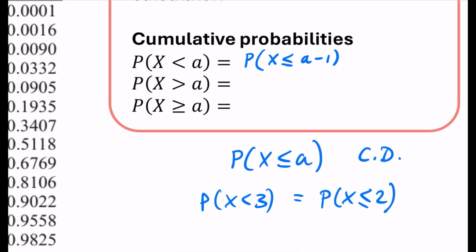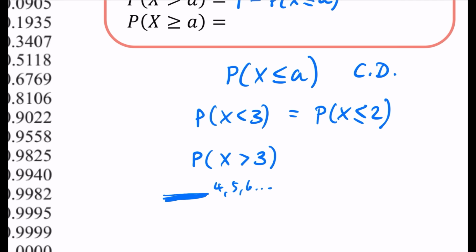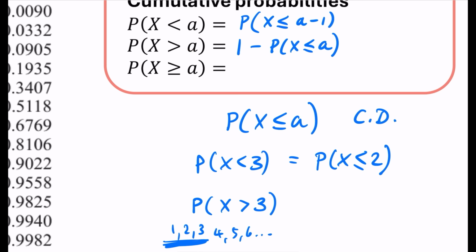And probability that x is greater than a, well, for that one we do 1 minus the probability that x is less than or equal to a. Again, if you think about that with numbers, the probability that, say, x is greater than 3, that's the same as saying it's like 4, 5, 6, all of those values. So it's like doing 1 and you're getting rid of all of the ones that are less than or equal to 3. So that's why you have this part and this part staying the same here. I actually think it's a bit harder with letters than it is with numbers.